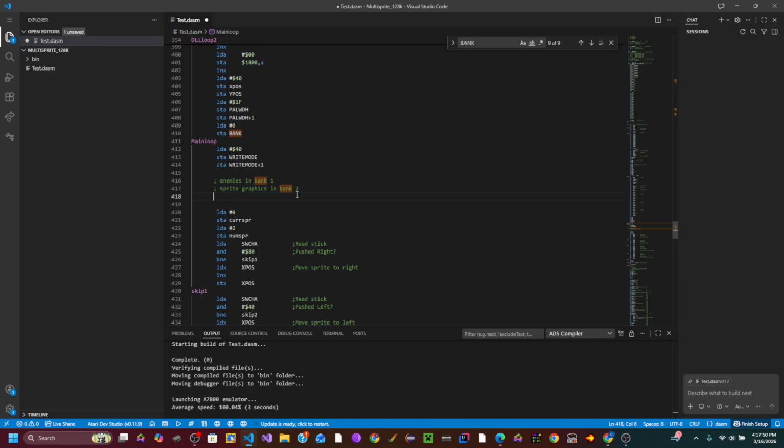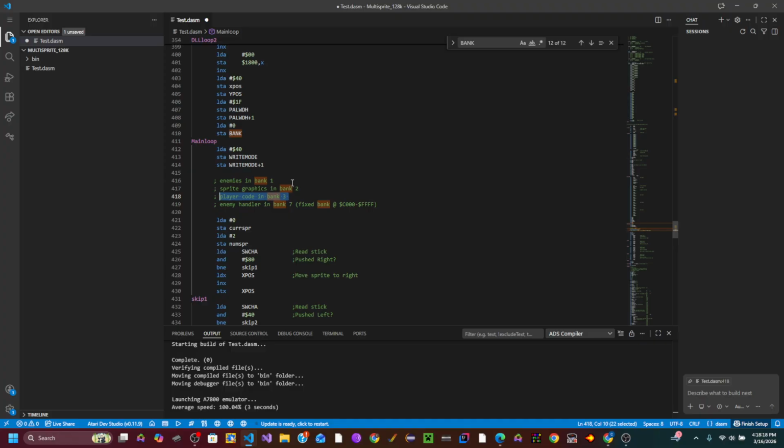Or for example, say your player code is in bank 3, but let's just say your enemy handler is in bank 7, the fixed bank. So your enemy handler is in this fixed area after coming out of your player code.